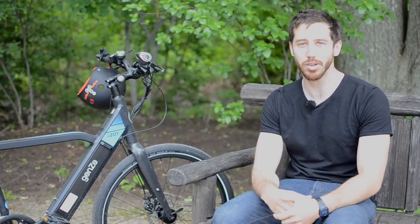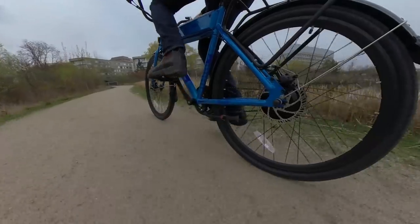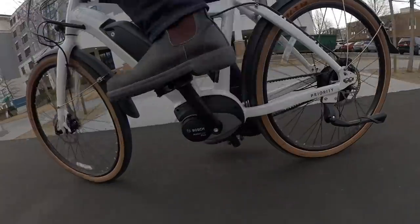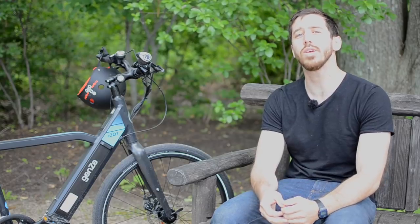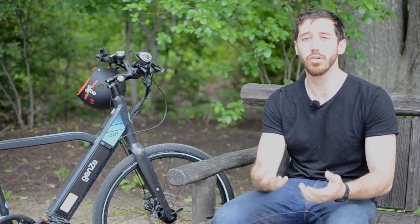Once you move up into the 500 watt e-bike group, you're suddenly looking at a little bit of hill climbing ability. You're still going to slow down on hills compared to flatland, but 500 watts is about the minimum you need to get at least decent hill climbing performance for a medium weight individual — somewhere in the 150 pound or 70 kilo range. If you're above 200 pounds or close to 100 kilos, you're going to need more power than 500 watts to get up a hill. With mid drives in the 500 watt range, mid drives are going to be a little better at hill climbing because you can get better torque — you can drop the bike into a lower gear and climb hills more efficiently. Hub motors really only have one gear ratio, meaning they're going to bog down on hills. So 500 watts is going to give you better hill climbing with a mid drive than a hub motor.